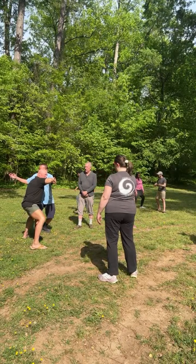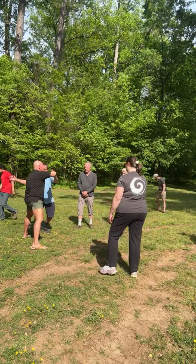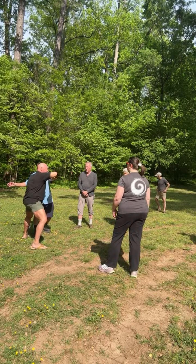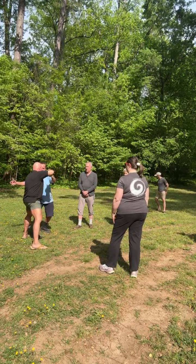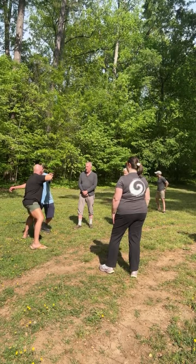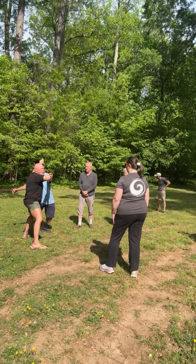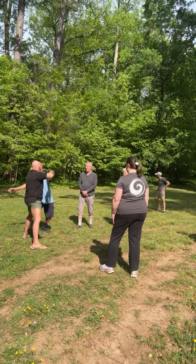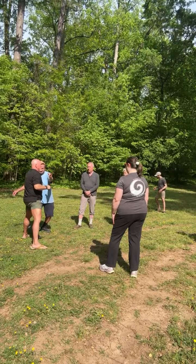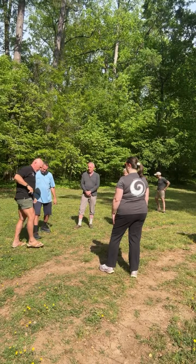Notice what happened, the difference in his body? Even though I did the same thing, when I sit back and do this, see how it stretches him out and takes him a bit? But when I do this, I get the same stretch, but I also have the equal going the other way. So it ends up putting him in the void, where now he doesn't know which way to go.